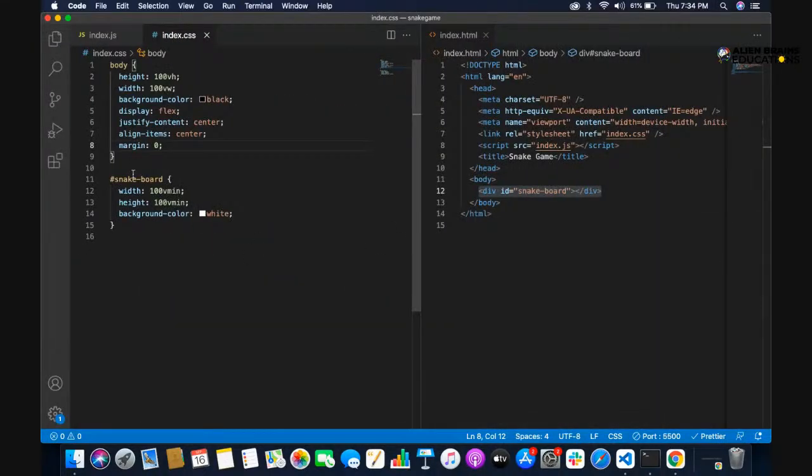At a time, either horizontally or vertically, it is completely filled. So vmin takes the narrower part. In this viewport, which is less, the height or the width? The width is less. So vmin means it will take the minimum one in the viewport. It will check whether the height is lesser or the width is lesser, and whichever is lesser, it will take that one.